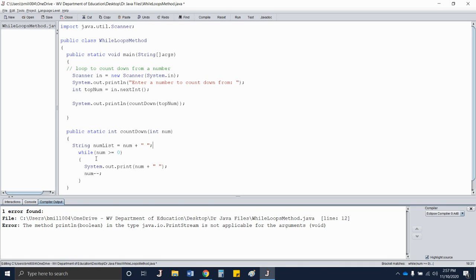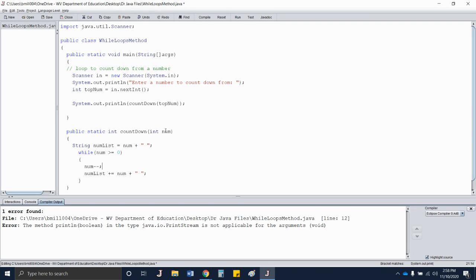So then num is 6, which is greater than 0. Now what I want it to do is tack it on to the end of numList. So I'm going to do numList plus equals num, and then let's add another space. But hold on, I think I'm duplicating here, because if I have, say, 5 here, it's going to take 5 plus 5, and it's going to say 5, 5. So I think I need to do my decreasing of the loop before. So let's put that here.